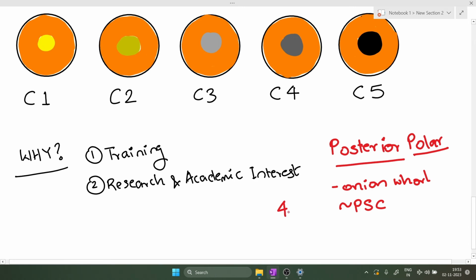just 4 micrometers thick, which is the thinnest part of the capsule, the entire capsule of the human eye. So 4 microns thick with a posterior polar cataract makes it very, very sensitive to trauma. So it is very easily confused with a posterior subcapsular cataract, but gives something called an onion hole appearance.